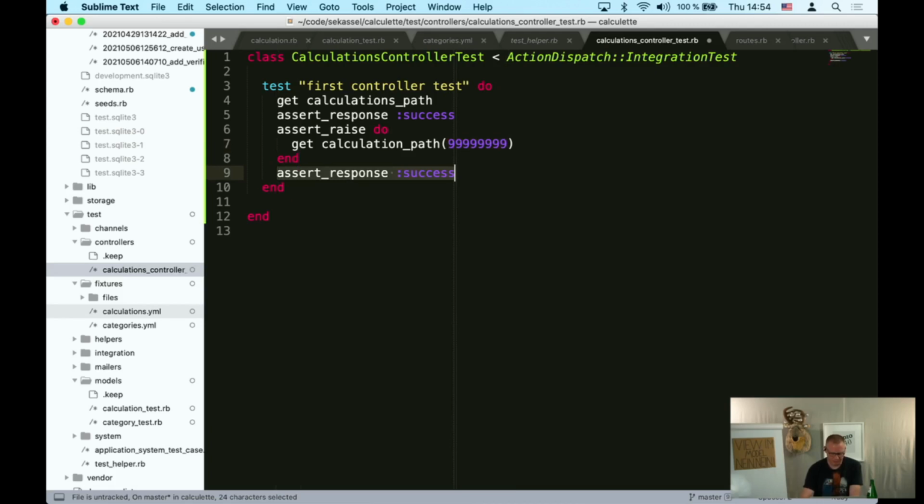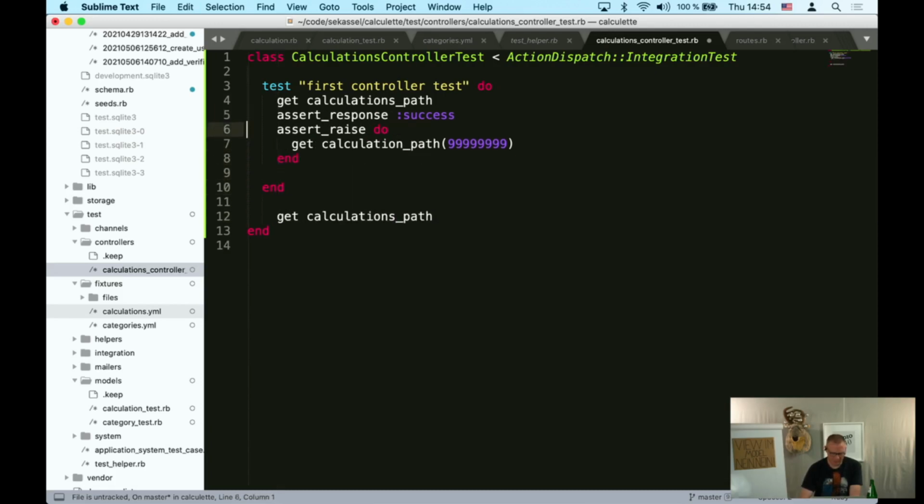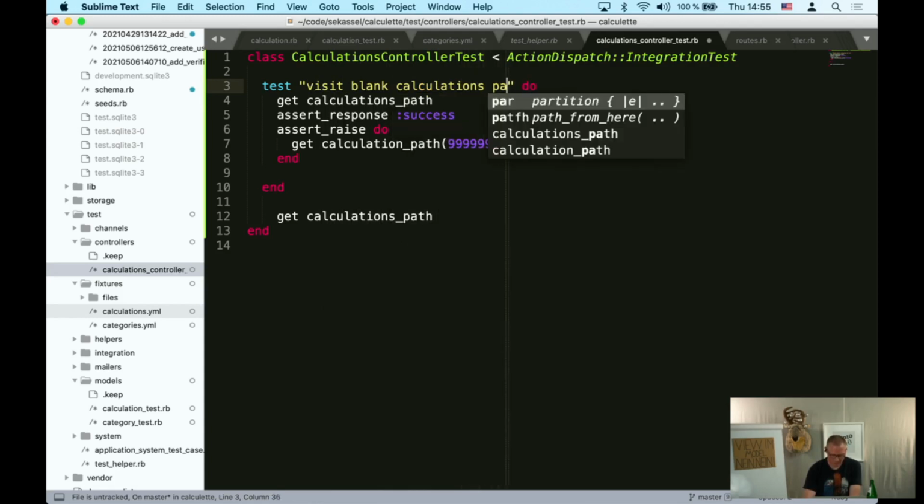So this is fine. And this first test was just visit blank calculations page.